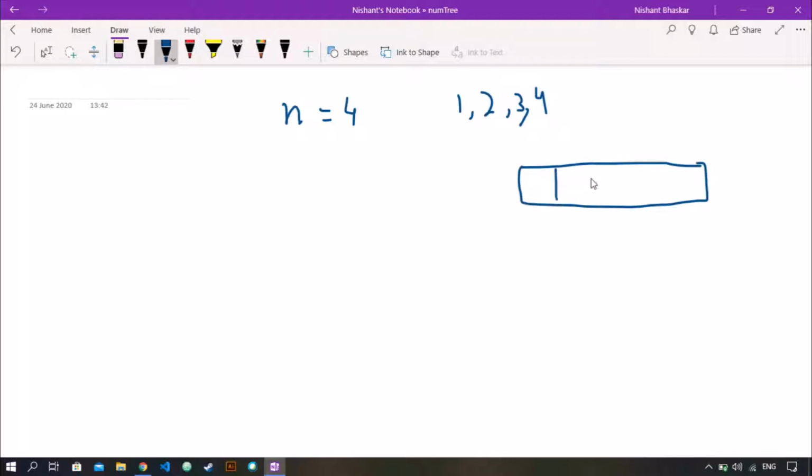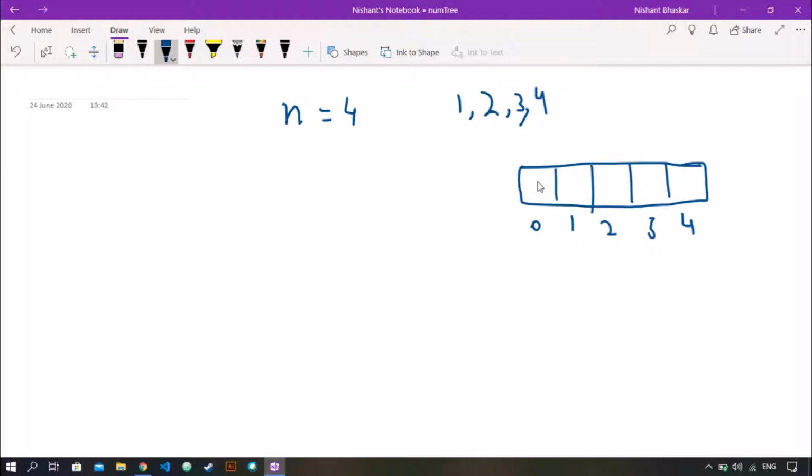We'll create an array of size n plus 1, that is indices 0, 1, 2, 3 and 4. This array will store our answer for each number of nodes.